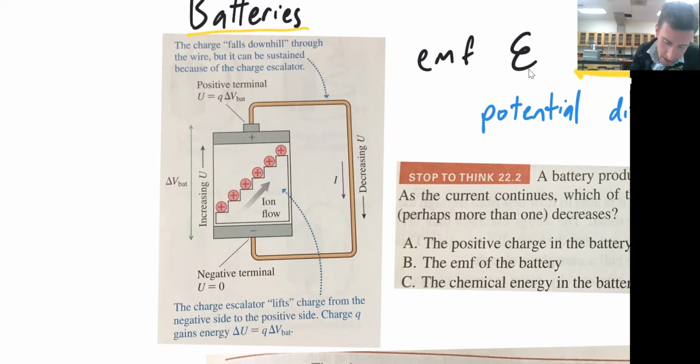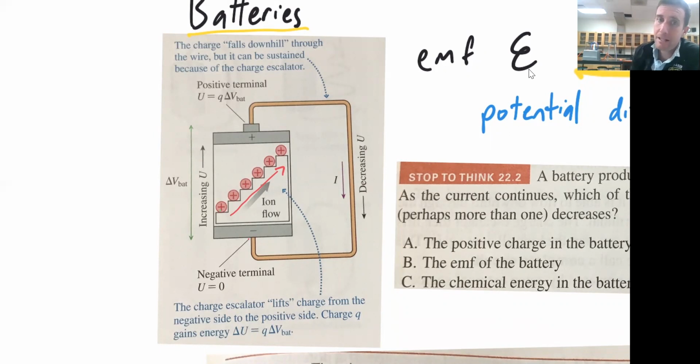So we've here got some little charges, our little plus signs, and they're on this little charge escalator. Now, just to be clear, inside of a battery, there's not actually a little tiny escalator. That would be very, very cute. This is more of a model or a way of thinking about what's happening in a battery. So we've got a negative terminal and a positive terminal in the battery. And inside that battery, there's some ion flow, which leads to the charge increasing in potential energy.